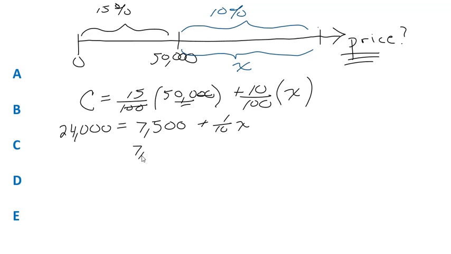So now let's simplify. I want my X on the right-hand side and everything else on the left-hand side, so I'll subtract 7,500 from both sides. On the right, we're left with one-tenth of X, or I'll just write X over 10. On the left, well, 24,000 minus 7,000 is 17,000. And then if we subtract an extra 500, we're left with what? 16,500. 16,500 is equal to X over 10.